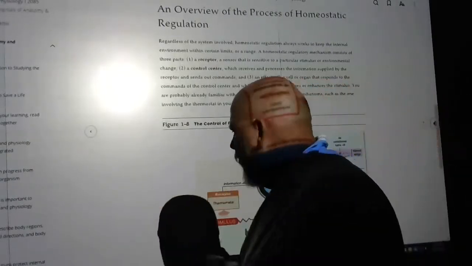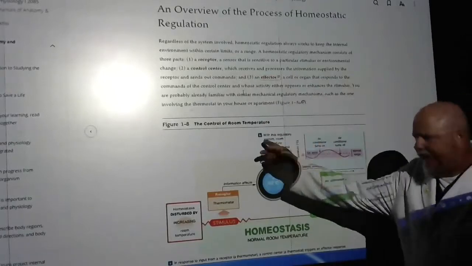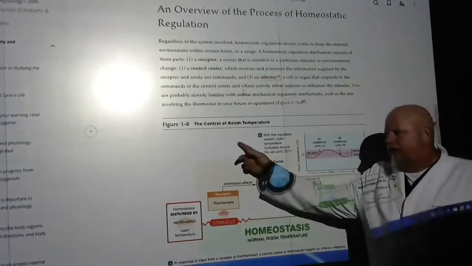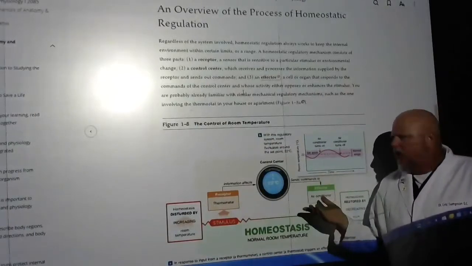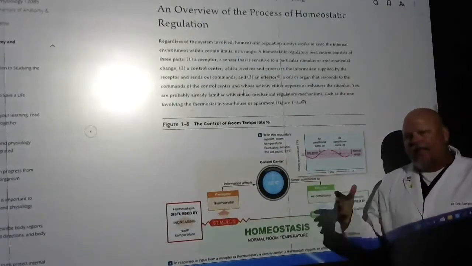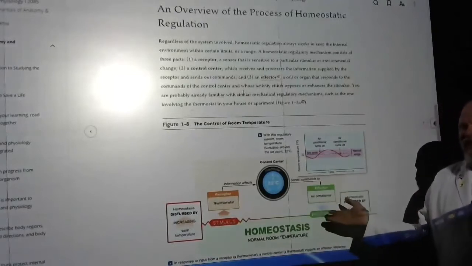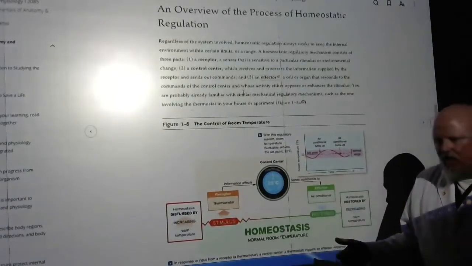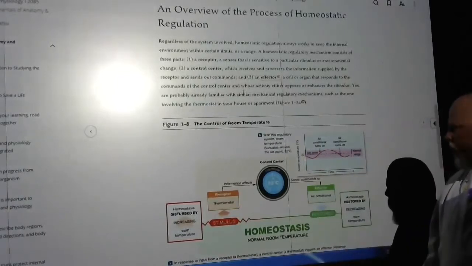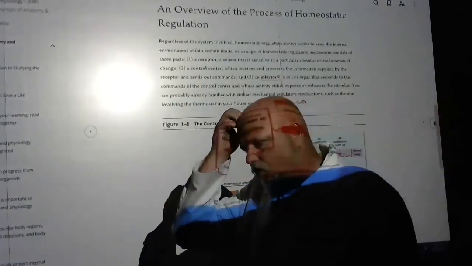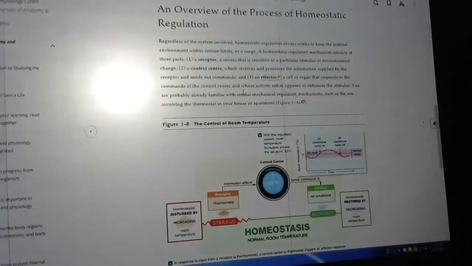That's the most important. Now, I want to point this out again. Is it important that you draw this and start learning this? This is a waste of time to write this down. These three things are important. That's just to show you. So there's a lot of stuff in here just to give you examples of that. You're wasting your time if you try to write down the system and how it goes through. So just understand the process and what homeostatic regulation is, which is those three things.